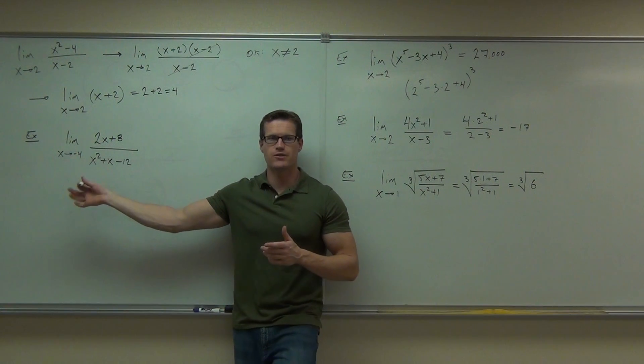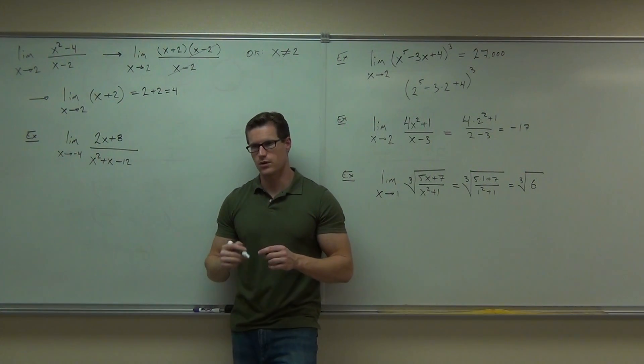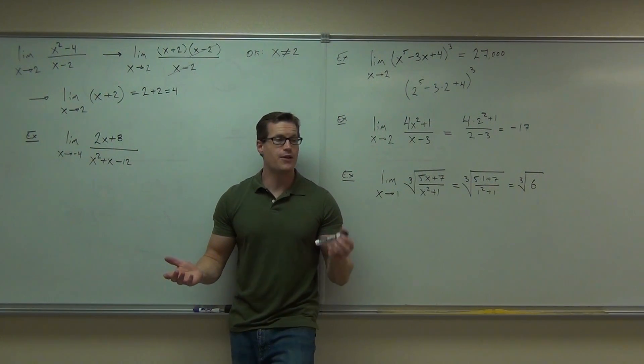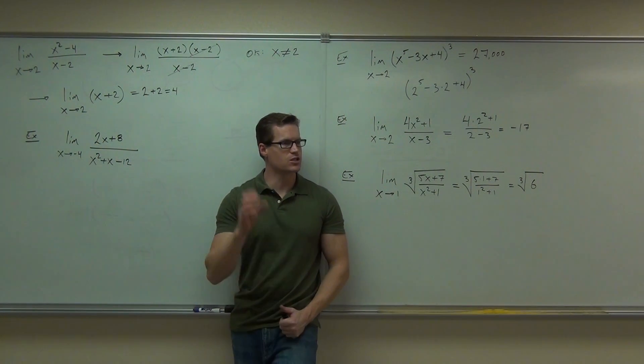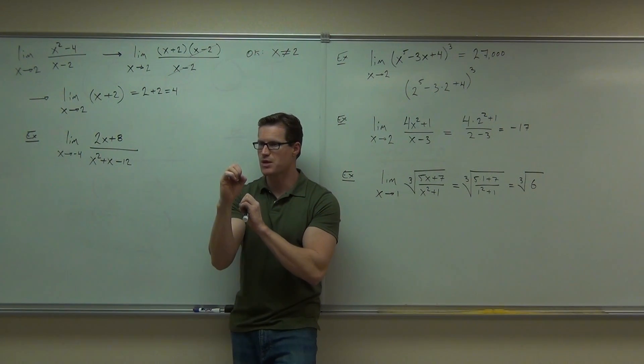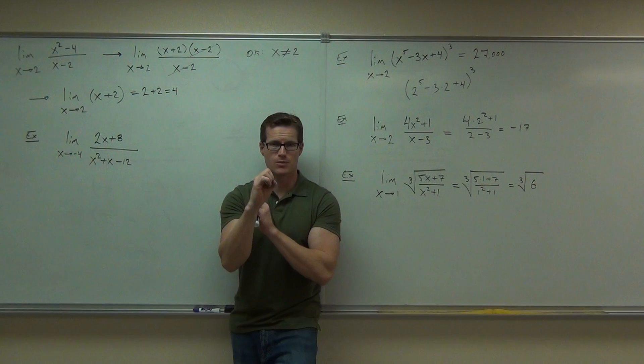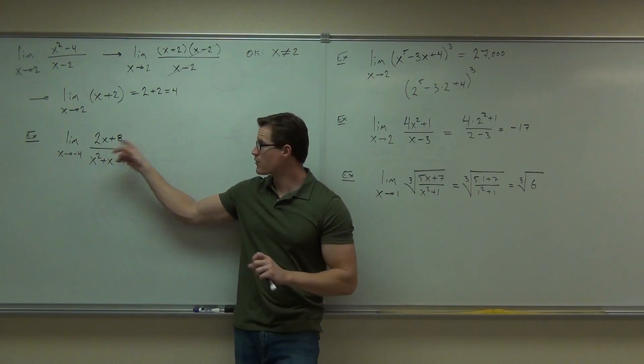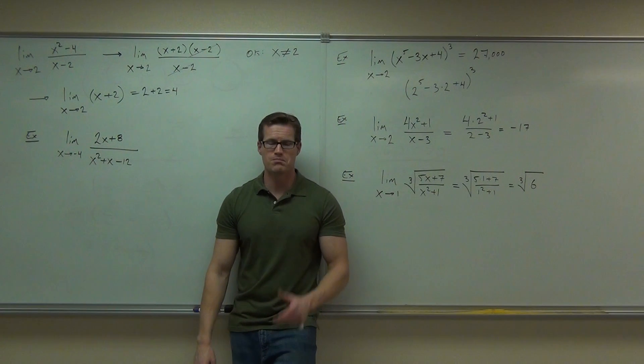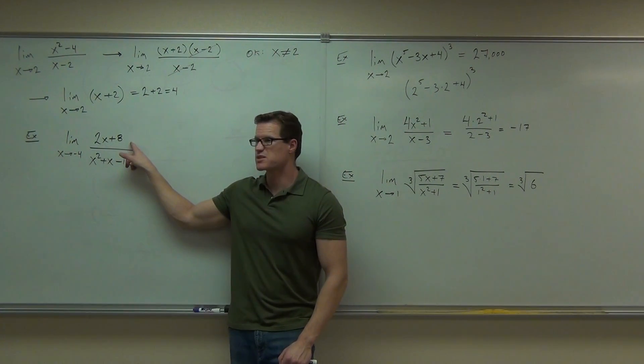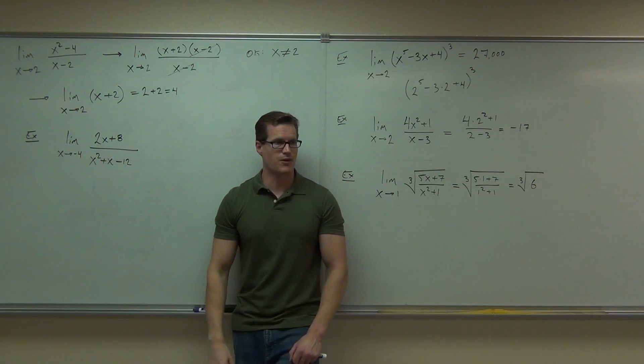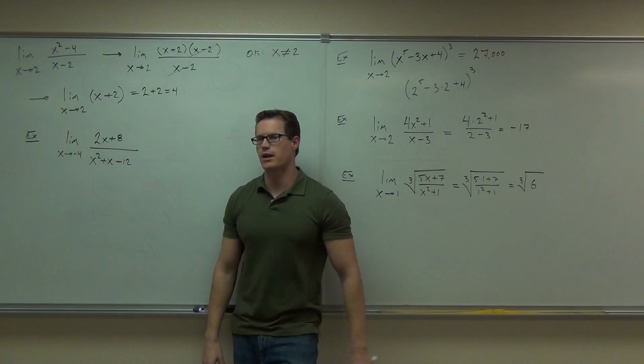So try it. Do I have a problem if I try to evaluate at negative 4? Yes. Yeah I do. I get 0 over 0, right? That means you should be able to factor. Hey, if you get 0 over 0, I told you this, this is the property of mathematics. If you get 0 over 0 when plugging in the same number, that means x minus that number is a root. That means somewhere over here I can guarantee you're going to have an x plus 4, because x minus negative 4 is x plus 4. This will be x plus 4 times something. This will be x plus 4 times something, and then we should be able to simplify out that problem. Why don't you try that right now? Factor that.